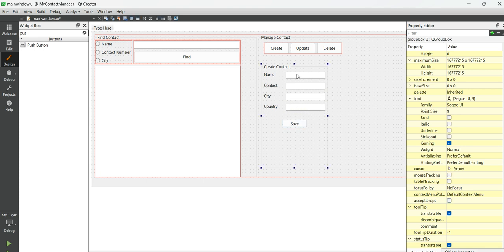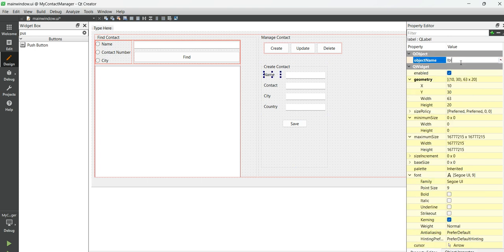And save. So let's give some naming convention. This is label LBL name. This is label contact, and this one is label city. It's good practice to give some naming convention.